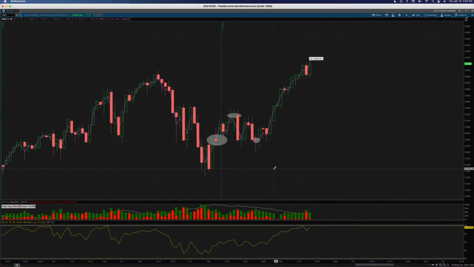Okay, so now we're on a chart of the NASDAQ futures, and I'm going to be showing you some real examples and how you could have potentially traded them. I have 4 different examples. 3 of them are on the daily chart and 1 is on the 30-minute chart, and I'll basically show you how they work in real time.